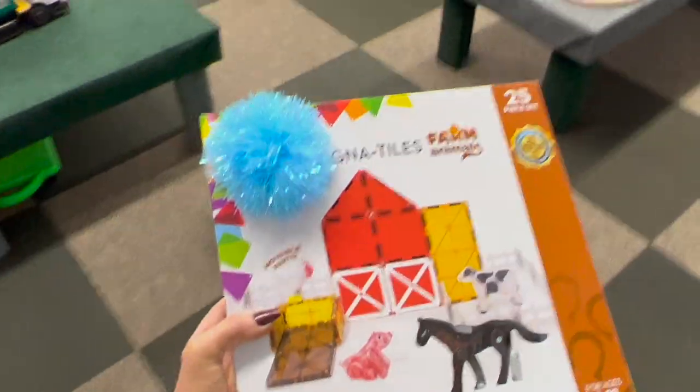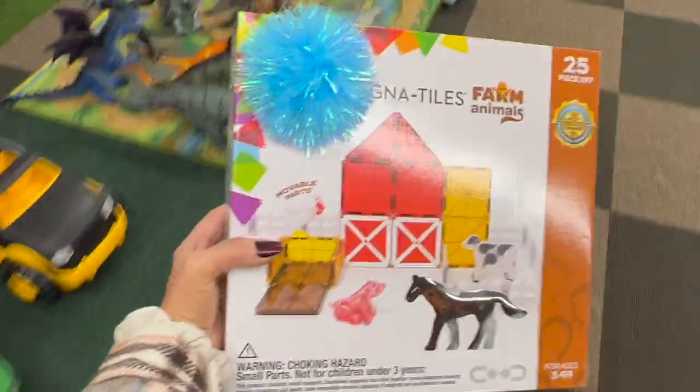I was gonna use that as a toy of the month, but honestly, I'll just go and buy another toy of the month because I really want him to have a toy. I can also do a bag of fidgets. That might be a good idea because if he watches our content, maybe I'll do that. I don't know, guys. I wish I could ask for help, but by the time this goes live, I would have already gotten the kid the present. So let me do a little bit of research, see what I can find, and I'll let you guys know when I get him.